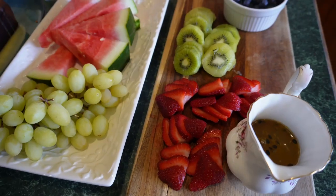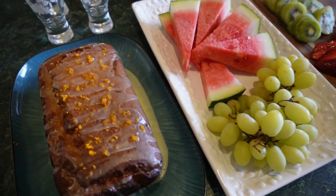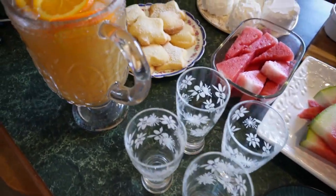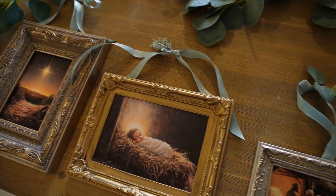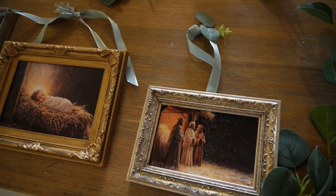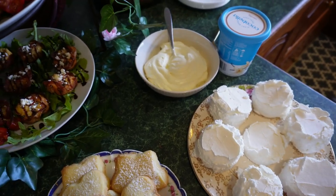I've woken up early today because I'm excited to host a Christmas crafty party with my friends. With Christmas only being next month, I wanted to organise a fun morning tea, so that's why it's called a crafty morning tea. But instead of just getting together for morning tea and coffee, I invited my friends to bring a DIY project that they might want to start working on, or if they're in the middle of one and want to finish it, just for a fun activity to do, which is a little bit different. I'm hoping we have a lot of fun today.